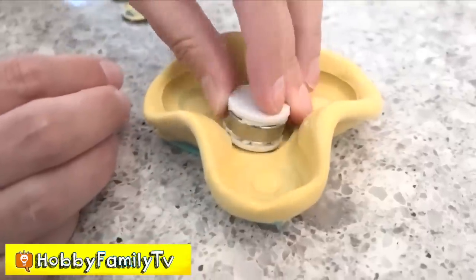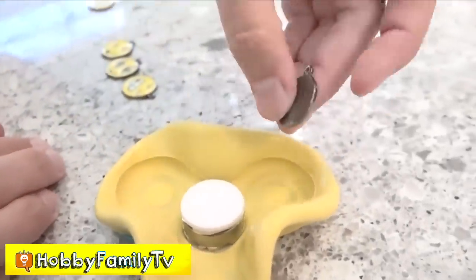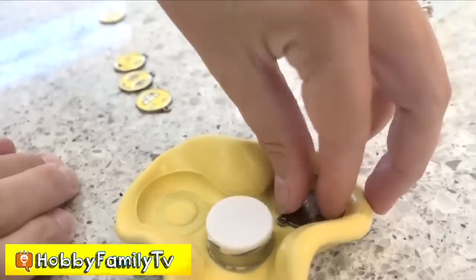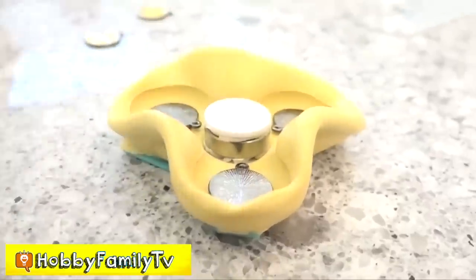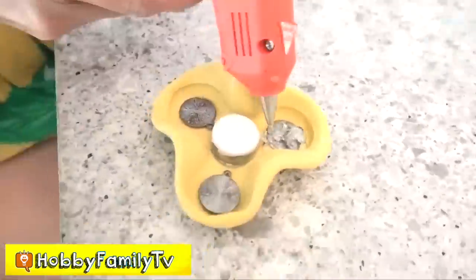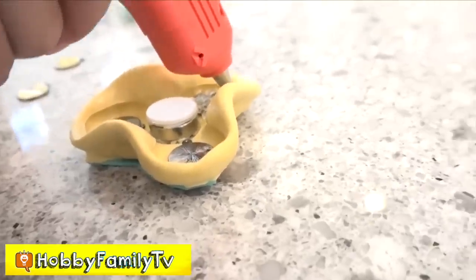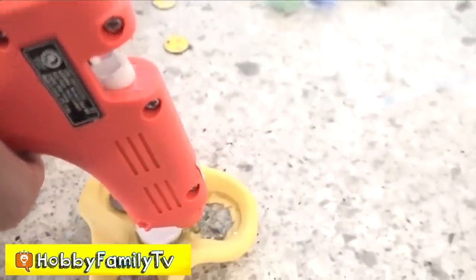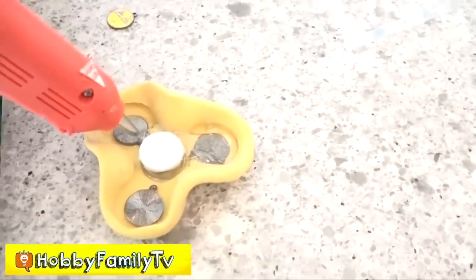HobbyKidsTV. So we're going to put our gear inside, and we have some cute little emojis, and I'm going to put these face down since that's the top. And now we're going to take our hot glue gun and just fill it in. And is the glue hot? Mm-hmm. So this is pretty much going to be a hot glue fidget spinner. Wow. Isn't that cool? Glue stick!